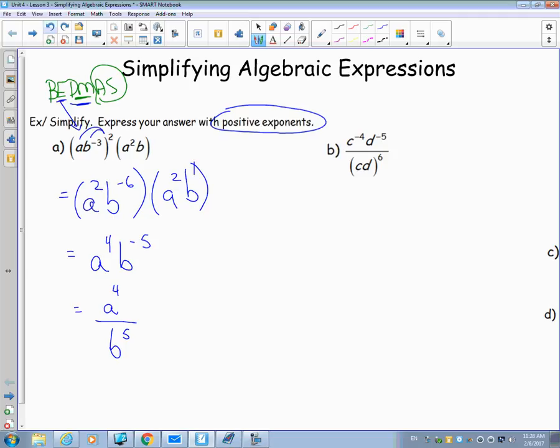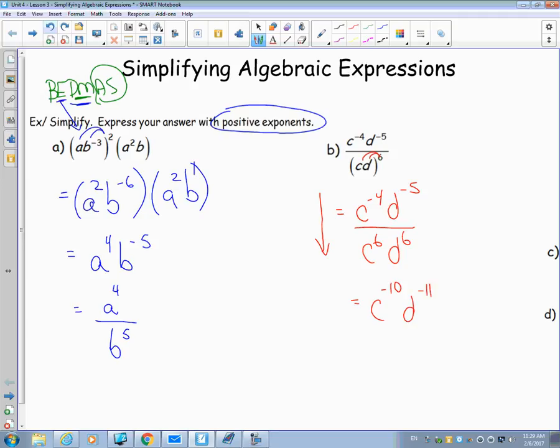And we'll try the next one. Again, look for brackets that are meaningful. This one's not, because I can't simplify inside of it. So then I try my exponents. I see exponents on the bottom. So I'll leave the top alone and I'll apply the 6 to both the C and the D. So C to the 6, D to the 6. Division, multiplication. I definitely see some division. Our dividing rule is that when I divide, I can subtract my exponents. So negative 4 minus 6 is negative 10, and negative 5 minus 6 is negative 11.